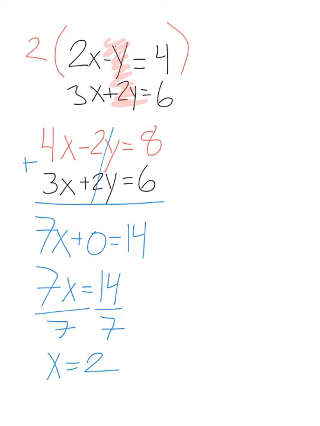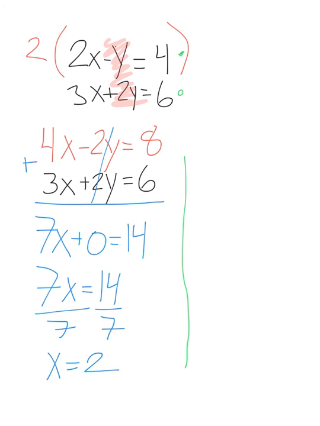Now in order to come up with a solution, we need our y coordinate. So we're going to take that x equals 2, plug it into one of our equations, and solve for y. Now remember, when you're plugging in, you always should plug into one of the original equations, because there's a chance you made a mistake when you multiplied to get this new equation. So we're going to choose one of our original two equations. I'm going to choose the first equation.